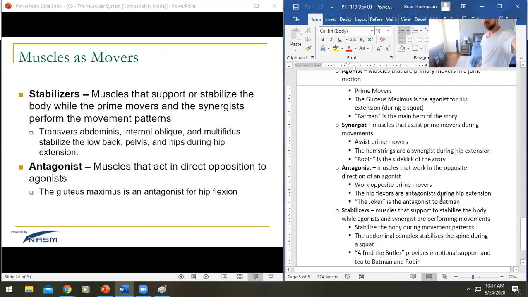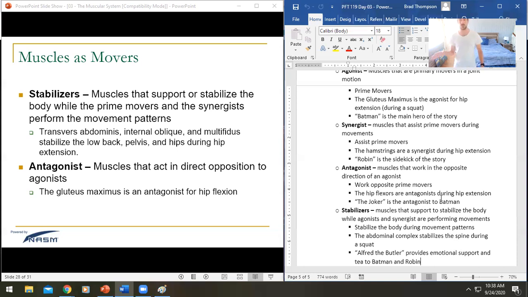So if I am describing ankle plantar flexion, right? That is this movement right here. The prime mover for ankle plantar flexion is my gastrocnemius. That is the agonist, right? And the antagonist is on the opposite side of the bone. That is my anterior tibialis, right? Wait, what did I say? Take that back. I'm pretty sure I said the wrong muscle. The agonist for plantar flexion is my gastrocnemius. My antagonist for plantar flexion is the anterior tibialis. But if I go here into dorsiflexion, my agonist is the anterior tibialis, and my antagonist is that gastrocnemius.